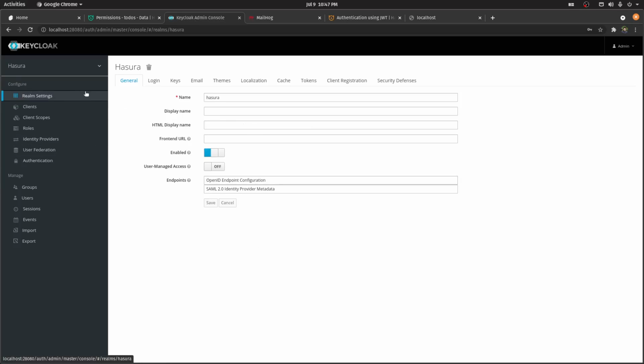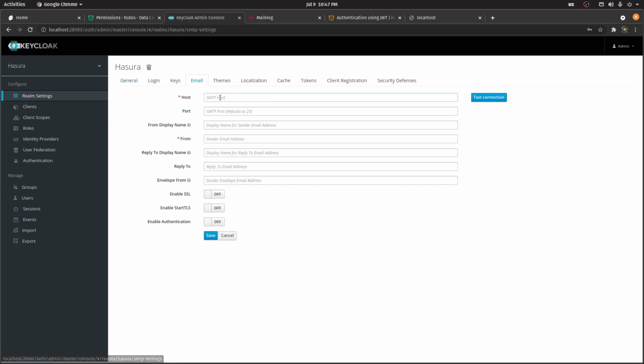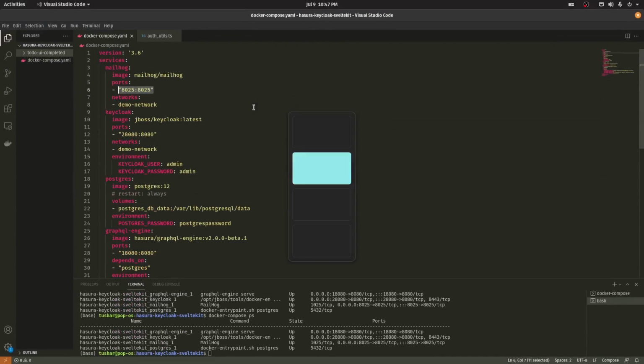So switch back to our Hasura realm, and first of all, we will be giving the host as mailhog. Since these both are on the same network, the demo network, we can directly access other containers by the name that we provide in the services. So we have given this particular mailhog container the name mailhog itself.